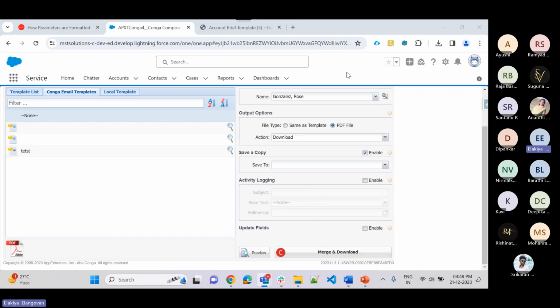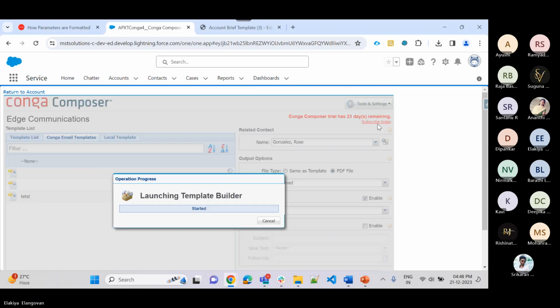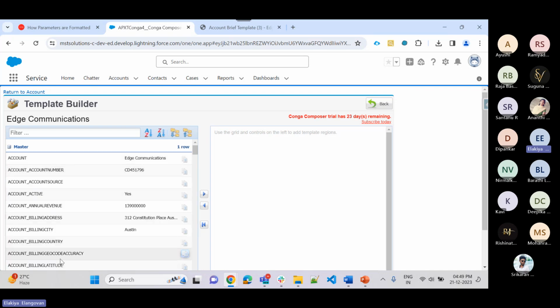So let me show how to create a Conga template and upload it. Here, whichever object we choose while creating the Conga solution record will be the master, so that record's fields will be shown here.